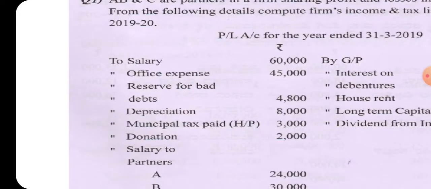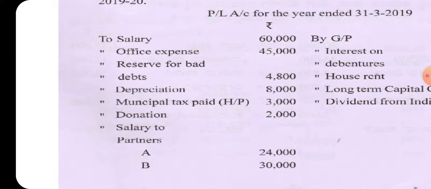So donation here, if no information is given in the adjustment, you go for disallowing the total donation. And in the adjustment, if they say that the donation is given to promote the business, it is taken as an allowable expense, like a donation given to any commerce association or trade association, etc. It is an allowable business expense. If nothing is stated, it is to be disallowed here. But in the adjustment we'll see what is given for that, and we'll treat according to that.